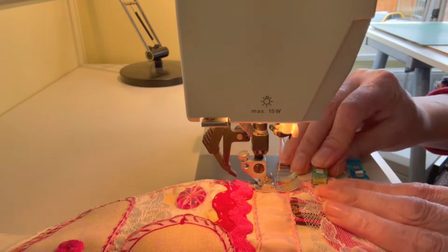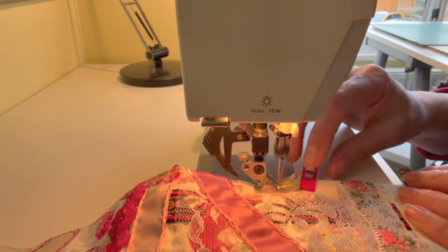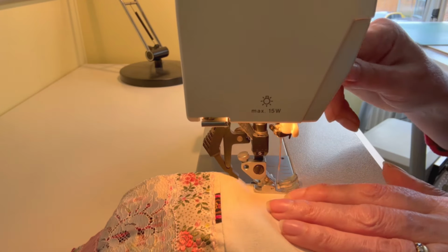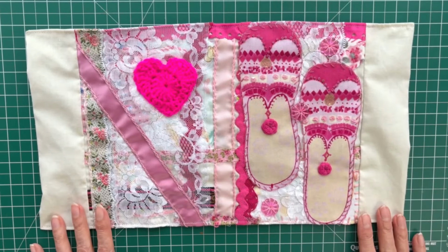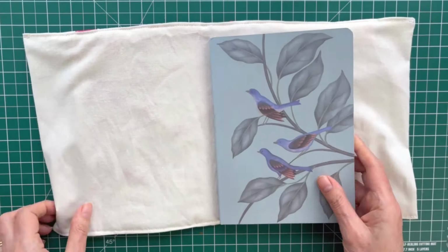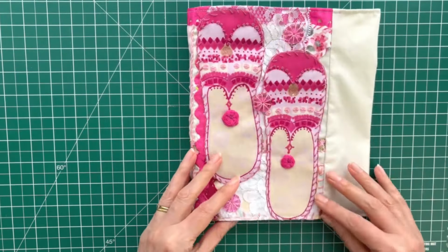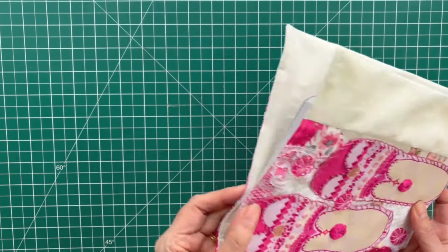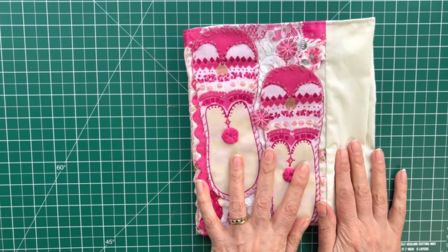And then you can see I'm coming to the hole now, and I've spent a bit of time just pushing those edges in and making sure it's lying flat. And there we go. It's ready to make up into the slip cover. So yours should look something like that. So turn it over, get your notebook, place it on, and you'll see how it's going to look. And you can see, I'll try and show you on mine, how much you've got spare at top and bottom. And that's a personal preference.